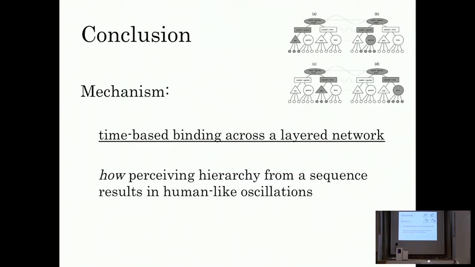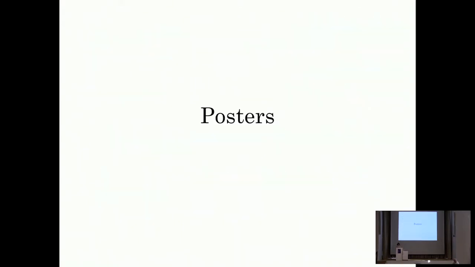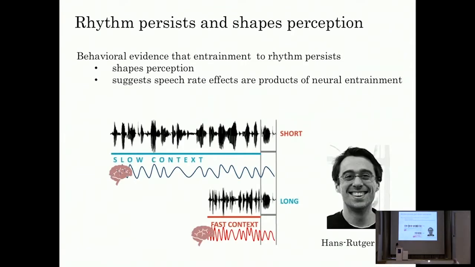Okay, and now I'm going to interrupt the regularly scheduled programming for some infomercials. So here are some of the posters that are coming from Nijmegen here, and the first is from Hans-Rutger Bosker, who has some interesting behavioral data that answer some of the questions that were coming up earlier about whether we can see a rhythmic entrainment persisting and whether it shapes perception, and he finds that behaviorally it does. And Anna Kusum also has some compelling MEG data that speaks exactly to this issue. I think it's something that Joachim Gross was talking about, so that's a good thing to come see this poster about and talk to Anna about.